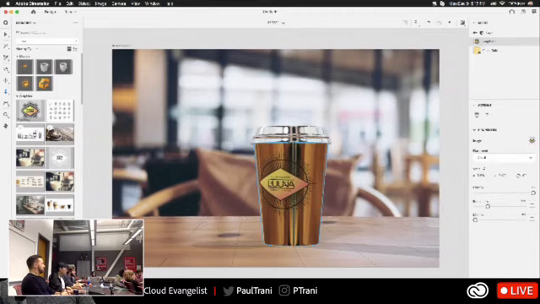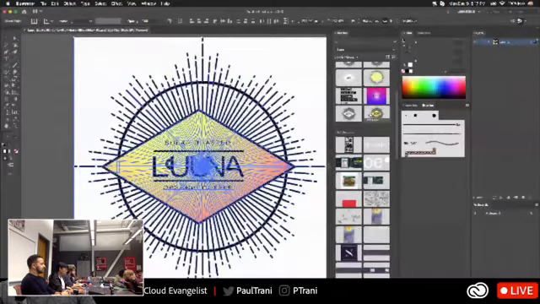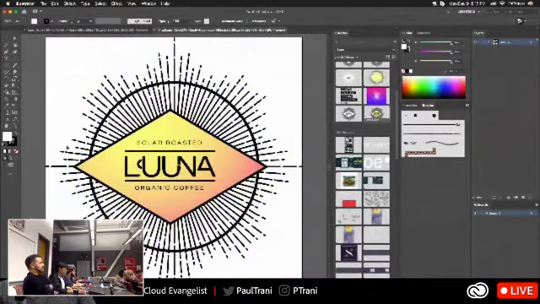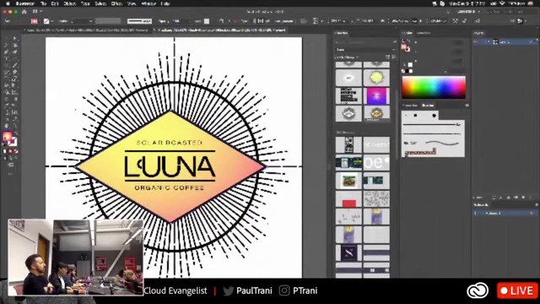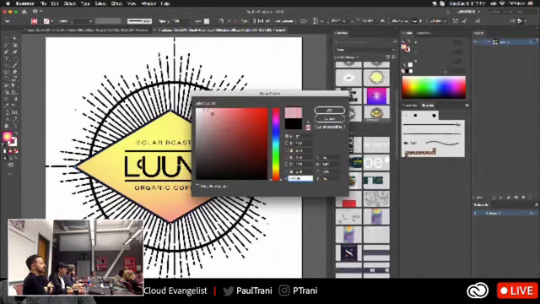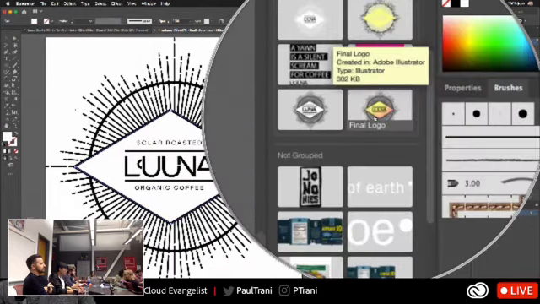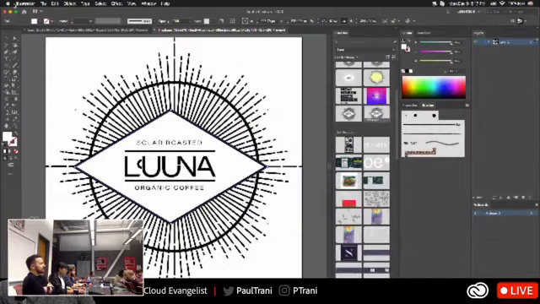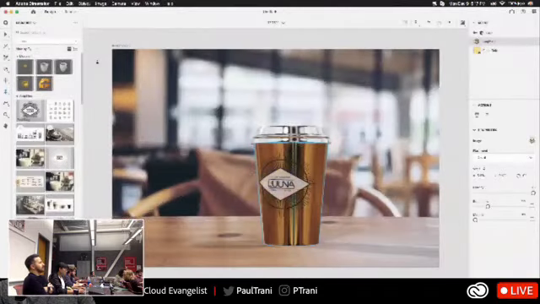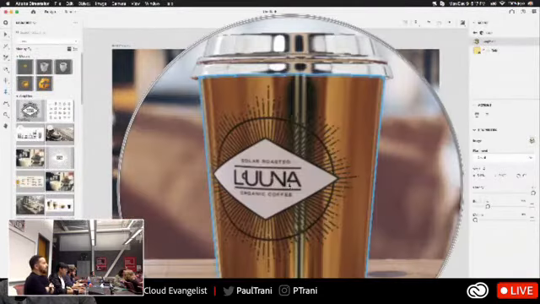In fact, now that I see this, I'm like, ooh, it'd be better if that was white. I should be able to jump in here and change it. Make sure you double click on it so you're changing the correct one. Then I'll change this to a nice clean white. Saving it, we'll see it update here. There, it's updated. Close that. Go back out, and you can see it's updated here.